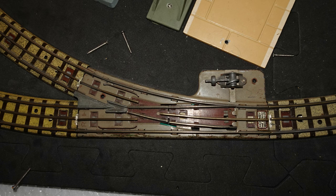Indeed, when I first installed it on the layout, the controller short-circuited whenever this point was set to turn, because of the problem with the connecting tabs. But now I knew what was causing that, and I was able to fix this by disconnecting the turning end and reconnecting it with the previously top tab on the bottom. After that, number two seemed to work quite well on the layout.